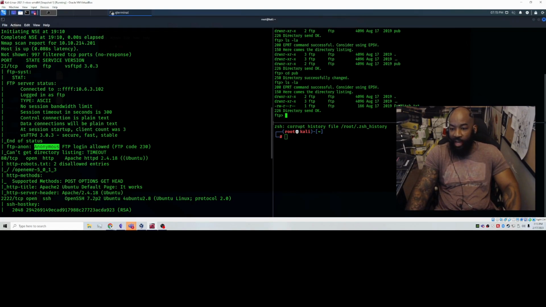We have a single file, ForMitch.txt. Now we can either download this file to our local machine, or we can read it right here on the FTP server with the command more. Okay, so I'm gonna do that. More ForMitch.txt.